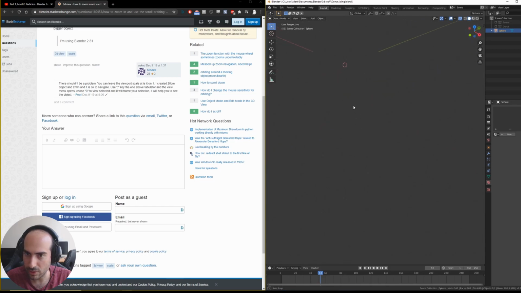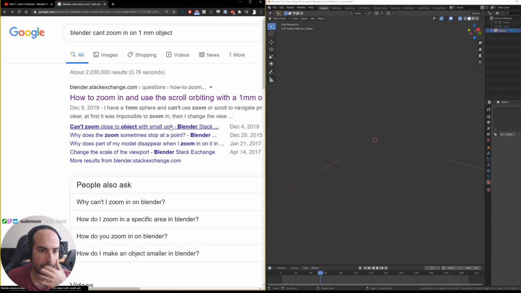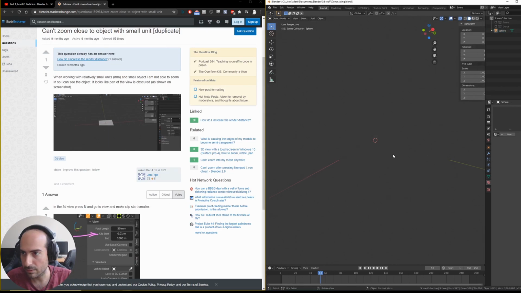Oh wait, am I just clipping in some sort of weird way? Oh, I think it's just some sort of clipping issue. Okay, this is fine. Okay, let's see. Can't zoom in close. In the 3D view, press N and, oh, I see.